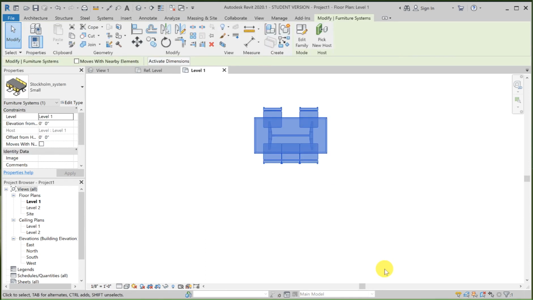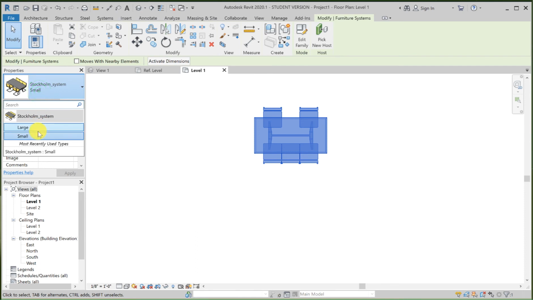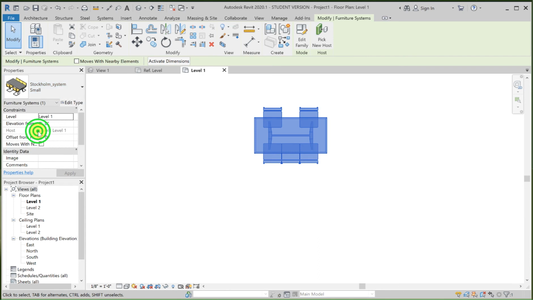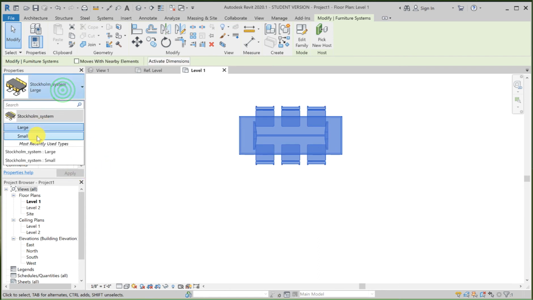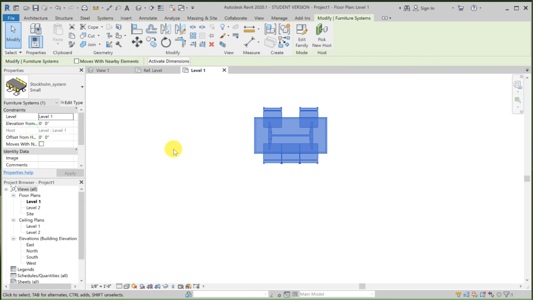Right now we're in the project file and not in the family file. I'm going to flex it here. At the moment, small type is selected. After we change it to large, the middle chair should reappear. Flex it again to small. It should disappear. So it's working.